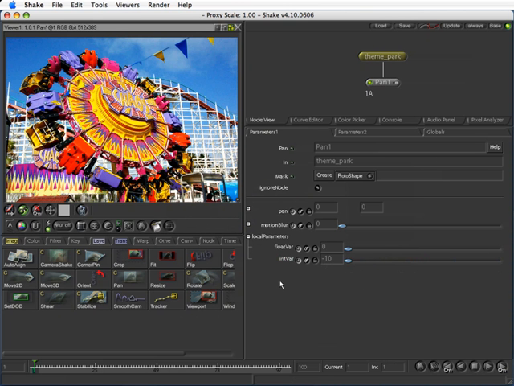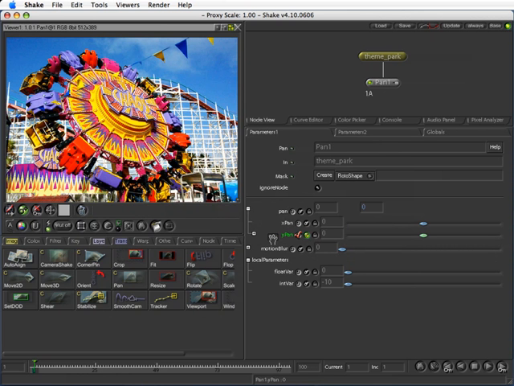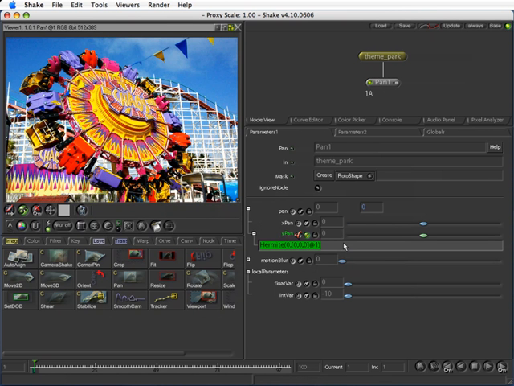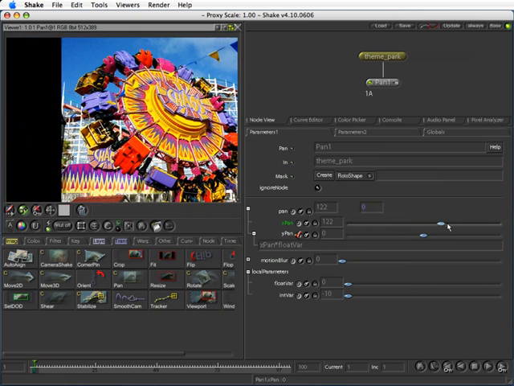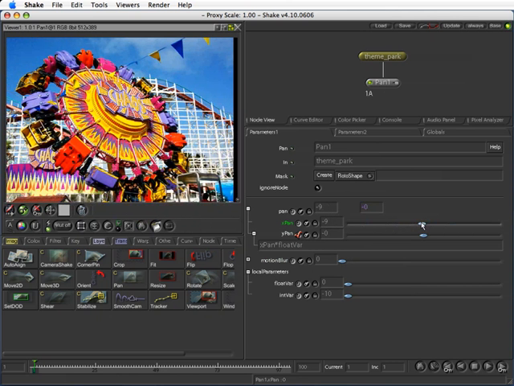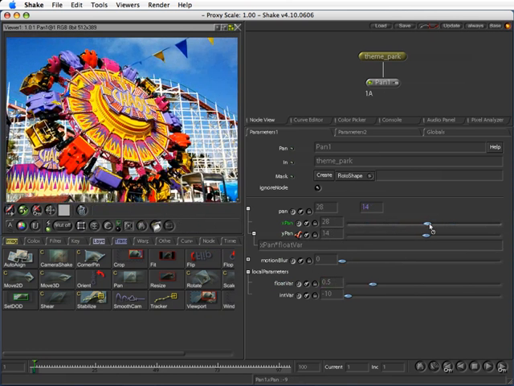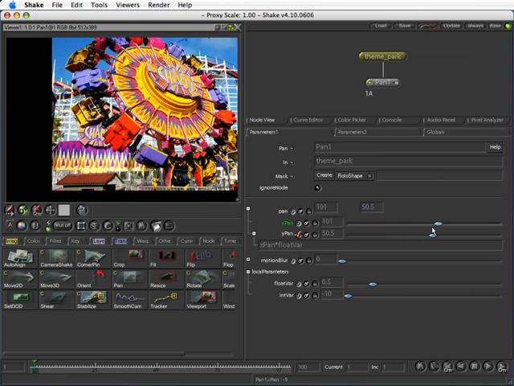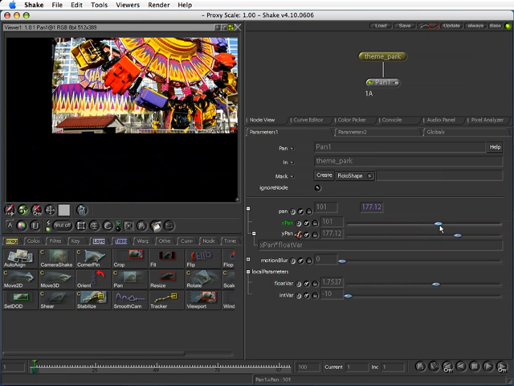Let's try using them locally in this node. We'll unfold our pan parameter. We'll set the ypan to be equal to the xpan times float var, return. Float var is set for 0 at the moment. So no matter what xpan I do, the ypan value is going to have to be 0. And indeed it is. But if I set float var, for example, to 0.5, then the ypan will be 1/2 of whatever the xpan is. Or I can set it to anything I want.